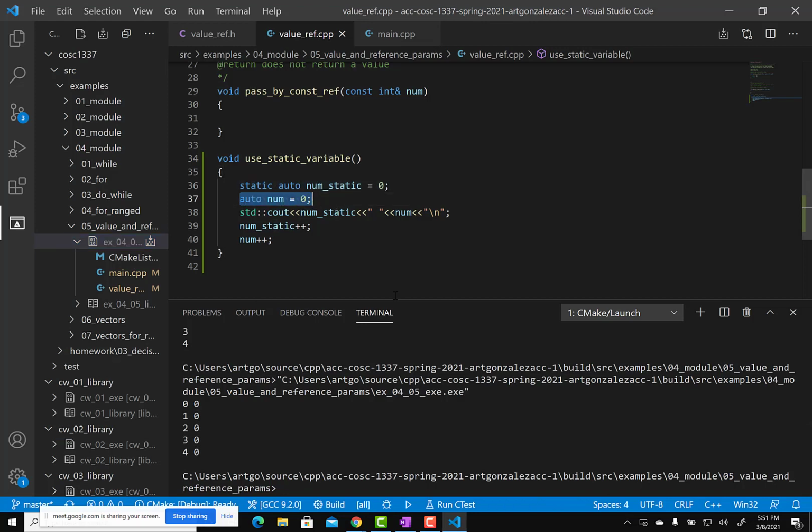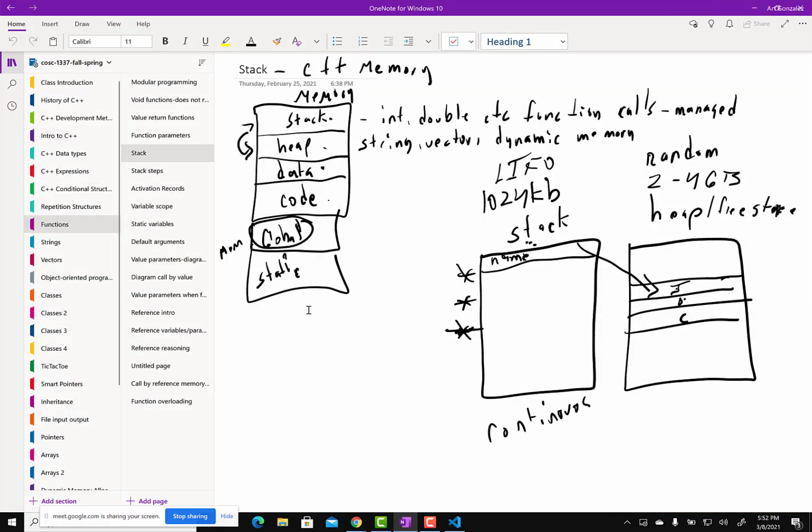So this variable right here is created when the function loads onto the stack. We output its value, and then it increments, but we don't get to see that. I'm sure if we do cout over here, then we'll just see ones. Each time we'll see one. But point taken, right? It'll always be created and removed as soon as the function completes executing. And the static variable, since it's created in a different region of memory, lives through all the function calls. Okay.